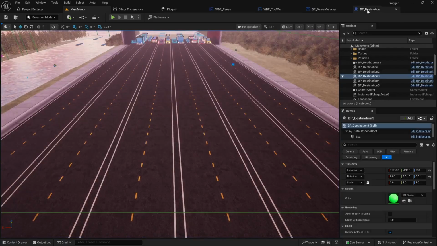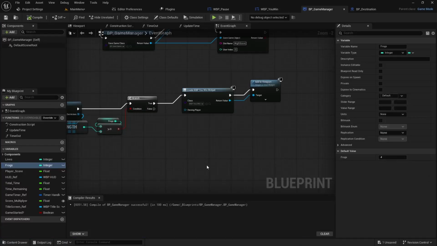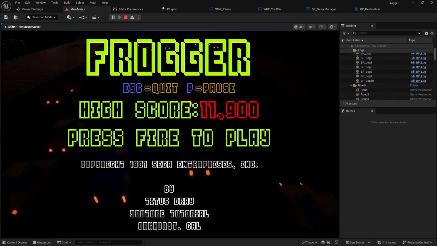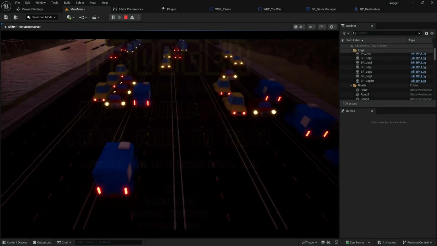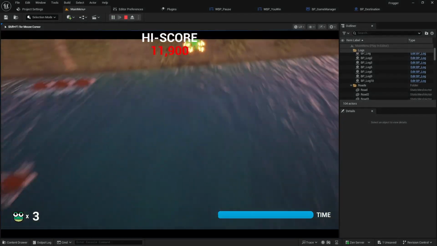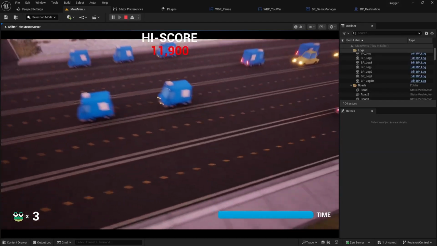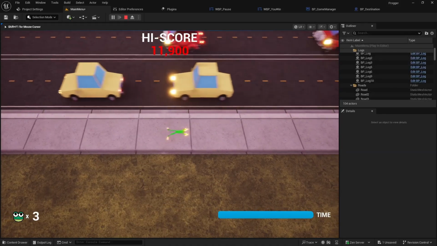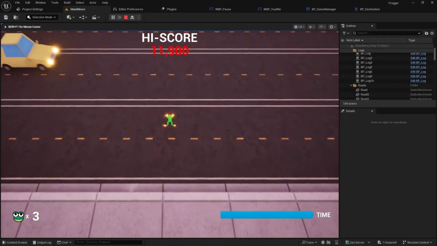Now, if we want to make sure that we didn't break anything, we can go back to the game manager. We'll set our frogs back to 0, compile and save. And if we play again, I'm still going to cheat and start in front of the thing. If I trigger it this time, it shouldn't end the game or play you win. It should simply respawn the player and allow them to keep going. So now I have to get basically the rest of the frogs.